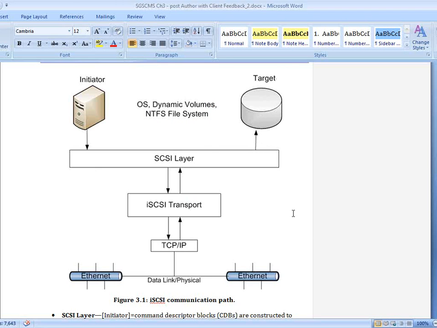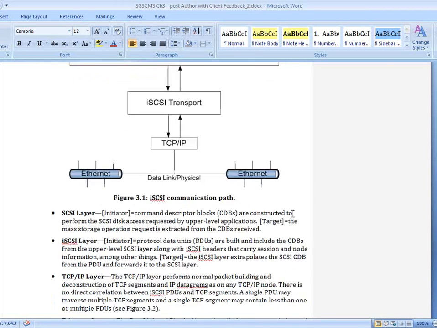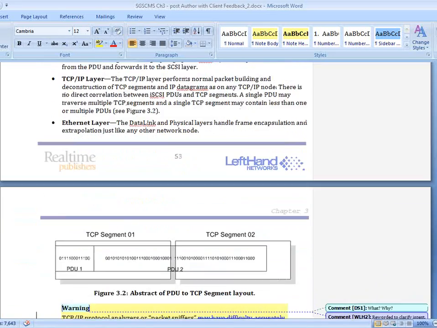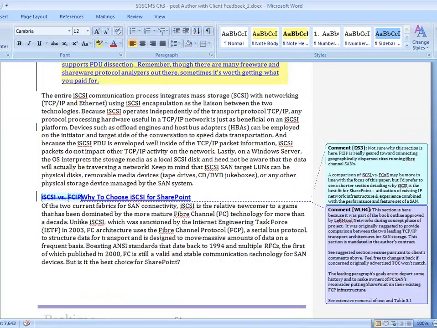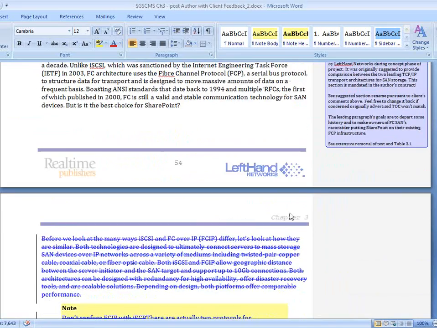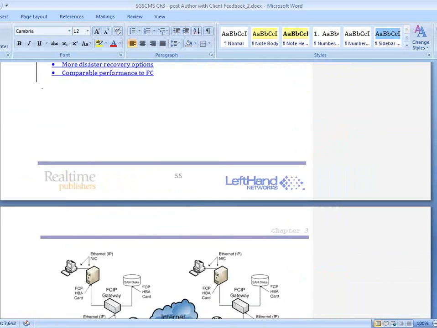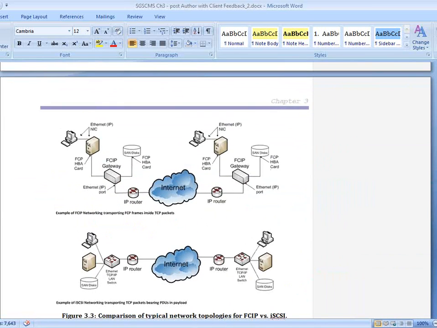The beauty of iSCSI SAN, and the reason it has become so popular lately, especially for the SQL Server 2005 or 2008 database server in a SharePoint farm, is because when you compare the old Fiber Channel to the new iSCSI, back in the old days with FCIP, even though we could take Fiber Channel SANs and port their content over to other networks, you had to have these gateway devices for the initiator, and they didn't call it an initiator. That's a nice fuzzy term, but you get the idea.